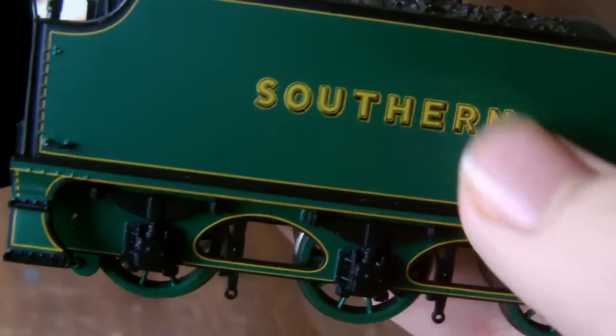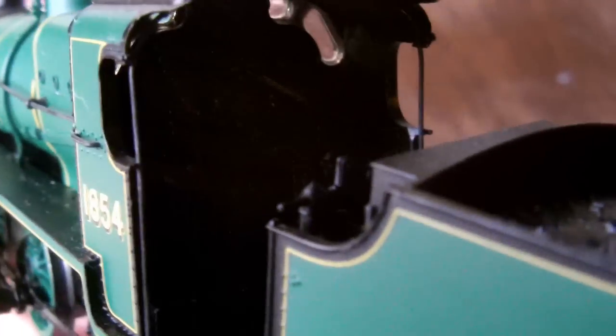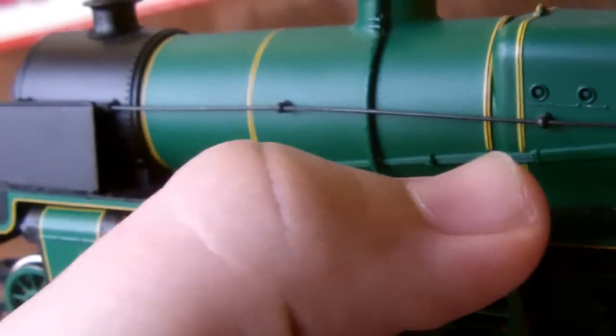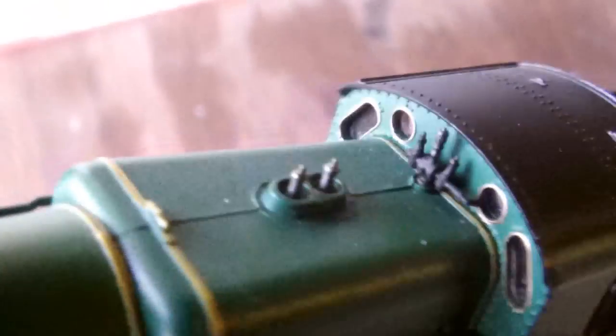The Southern lettering - the sunshine lettering - it's spot on. Just look at the embossed lettering. The cab detail is not painted, but you can paint it yourself. The detailing is there, you just cannot see it that well, but I will get it painted myself. You've got the running number crispy printed on, with embossed detail as well. There are even some rivets on the cab. Simply fitted handrails go all the way down the boiler. You've got the dome and the pipework going down from the dome. There's a reversing lever, and rivets on the running board, which is nice. You've got glazing in the cab windows, and the safety valves and whistle are put on separately. There are grab irons coming down alongside the cab.